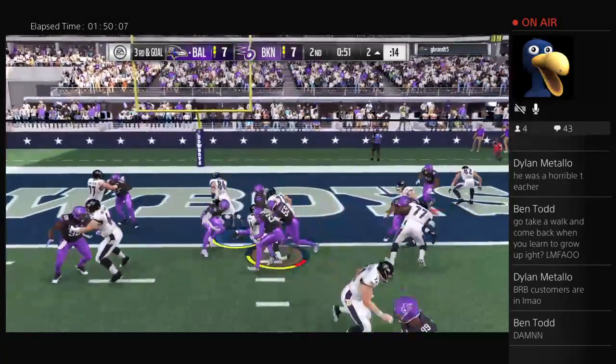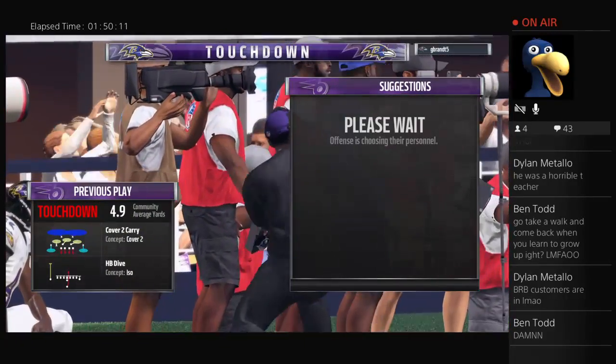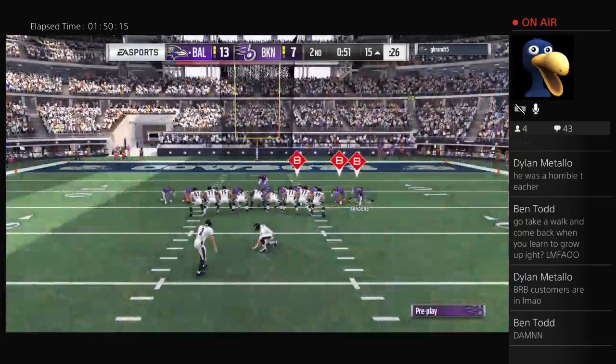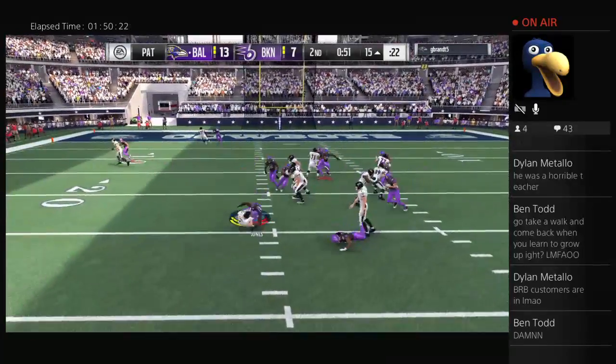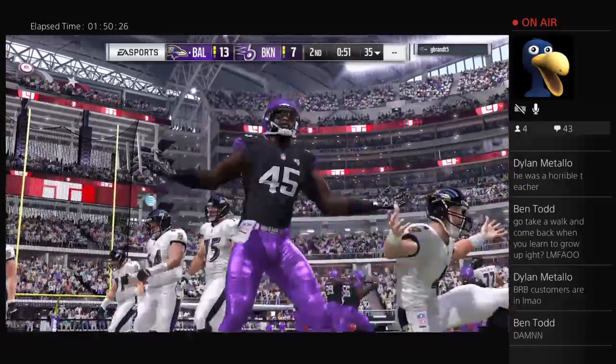Trying to punch it in with Howard. And he'll get in. Touchdown, Baltimore. Jordan Howard with his 2nd touchdown here in this first half. And the Ravens have taken the lead. Oh, it's a fake. They'll try and throw for it. And unable to connect. They don't get the 2-point conversion here.